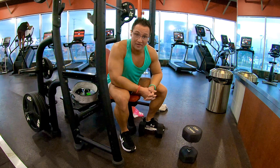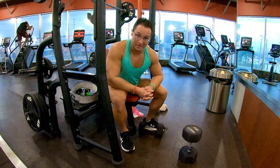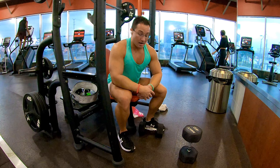This is actually one of my favorite bicep exercises. Now, maybe I didn't mention this, but I honestly really don't like working arms. Some people don't like backs. Some people don't like legs. As you know, I love working my legs, but my arms, I'll do it once a week.